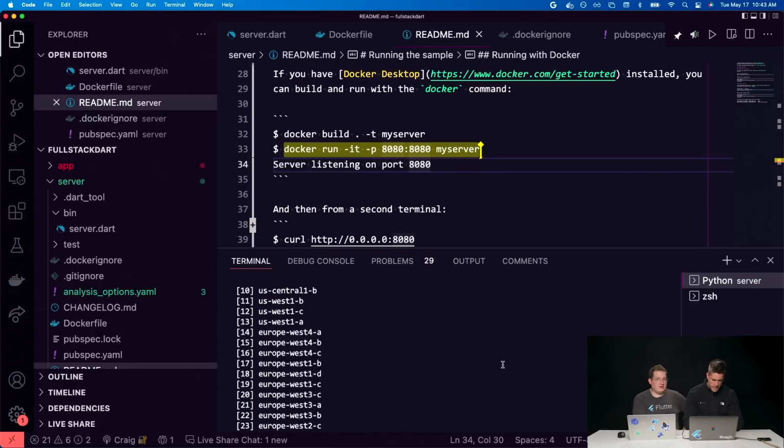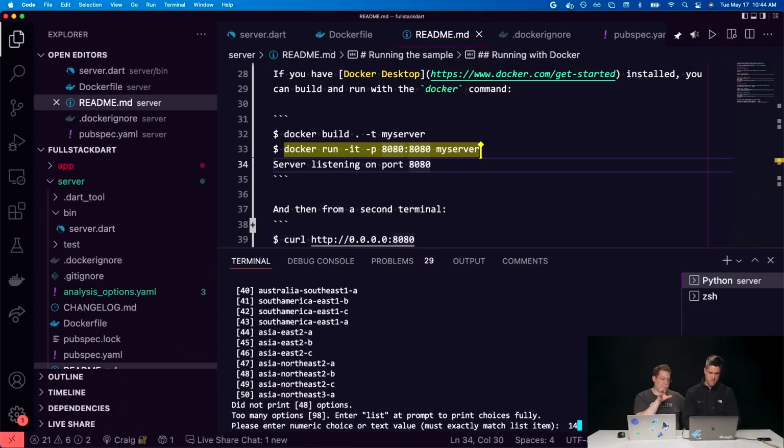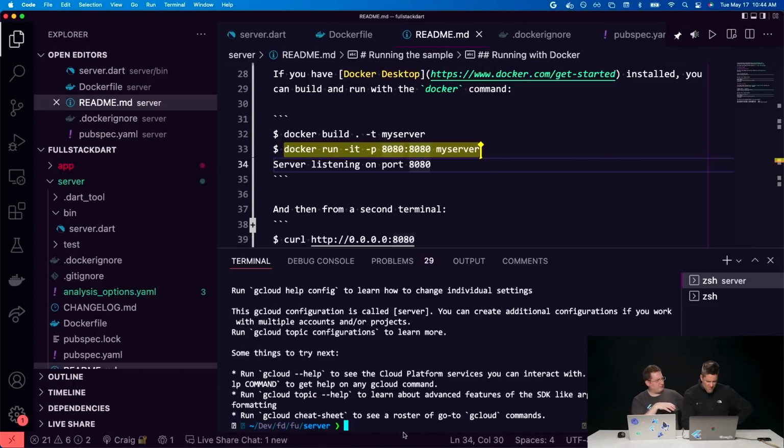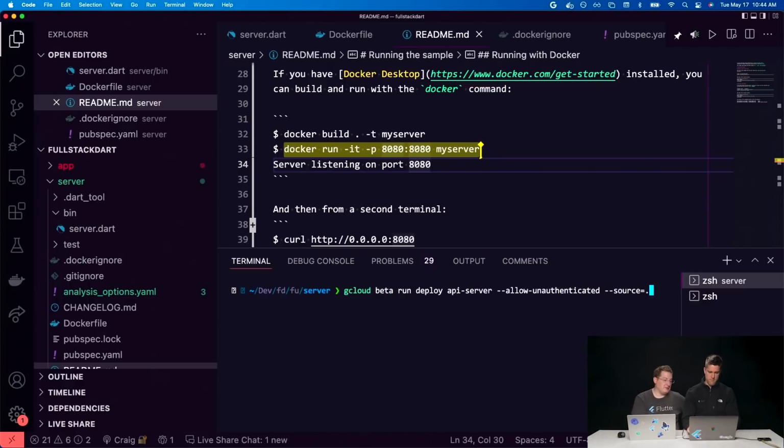So we haven't initialized the Google Cloud project with Compute Engine. You would probably want to choose the same region. I will mention this for those that have just seen Google I/O: the new AlloyDB is only in Europe West 2, I think. Don't quote me on that. If you look at the information on AlloyDB, it'll highlight that. You'll only be able to use Cloud Run with AlloyDB and a few of the other new fancy things, I think it's Cloud Jobs or Tasks or whatever the new thing is. They're only in certain regions right now, so make sure you choose the right region, or you'd be really confused why it's not working.